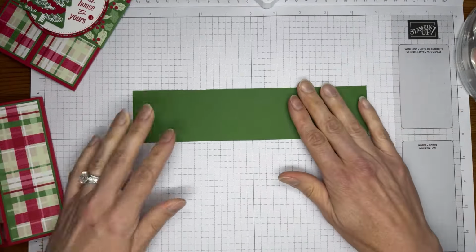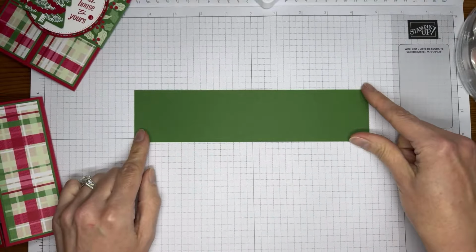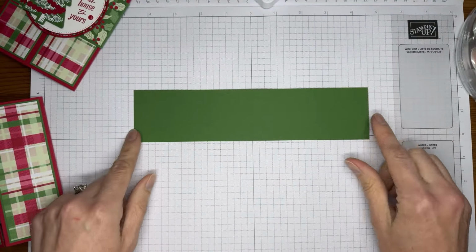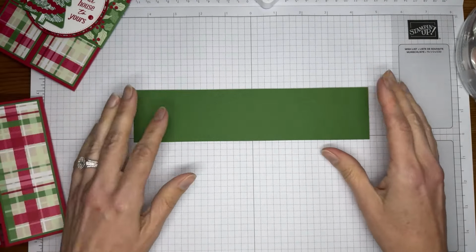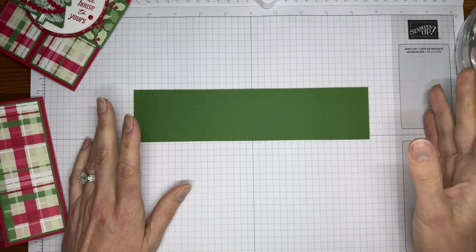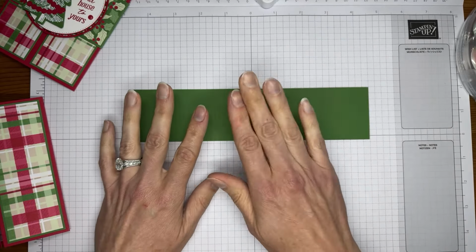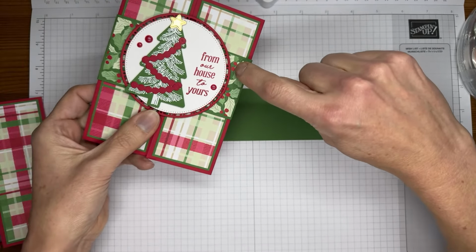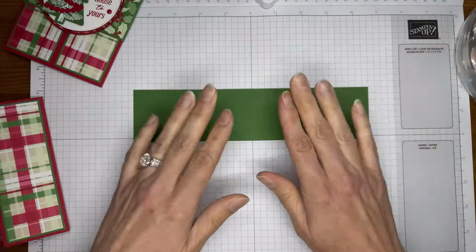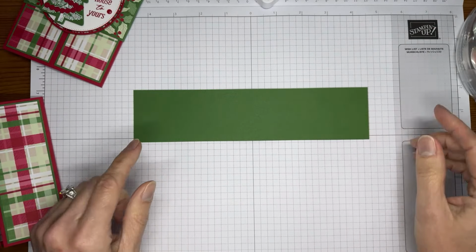So, all right, I've got a piece of garden green cardstock, and this is cut to 2 1/8 inches wide by about 9 inches. You can go somewhere between 9 and 10 inches if you want it to be a little bit longer. That's fine. You could probably even use the whole 11-inch wide piece. I just try not to have too much of an overlap that it accidentally sticks out around my circle. So somewhere between 9 and 10 inches would probably be about perfect.